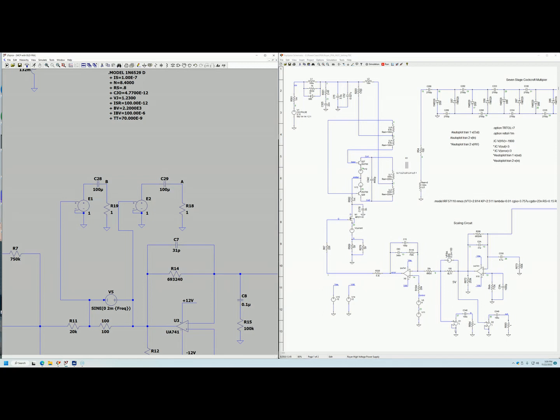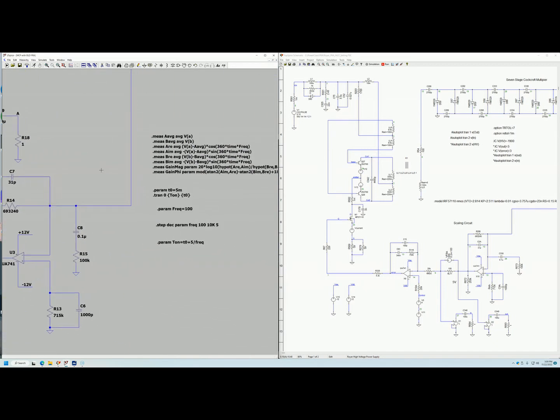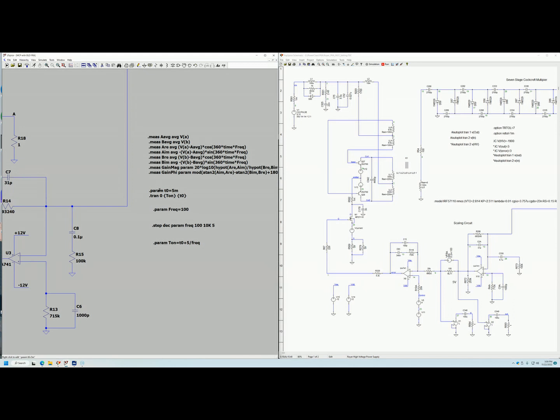And I did the same thing over here. I put the voltage control, little cap and resistor. So instead of measuring across here, which has the DC offset, I'm removing the DC, and it makes for a much better FFT. Okay, so here are the parameters. The parameter T0 is the steady state time, and then you have the transient, and I have here T on, which is defined as the steady state plus 5 divided by the frequency.